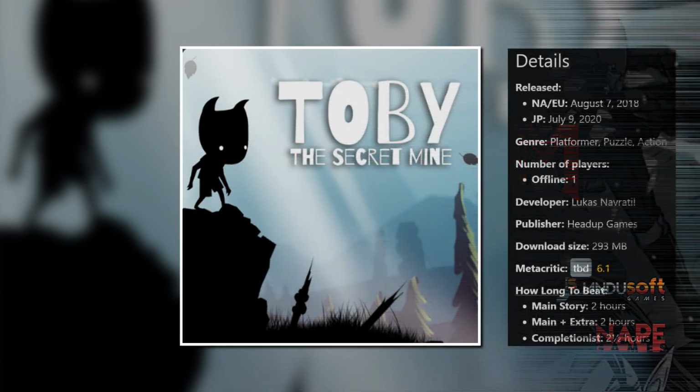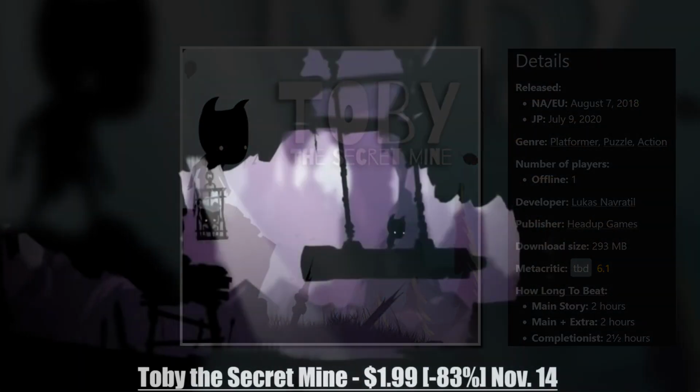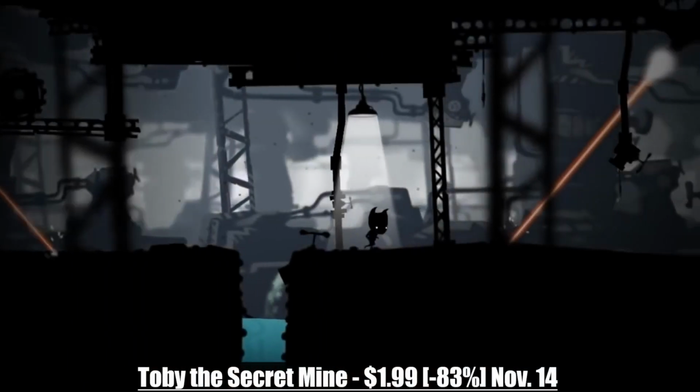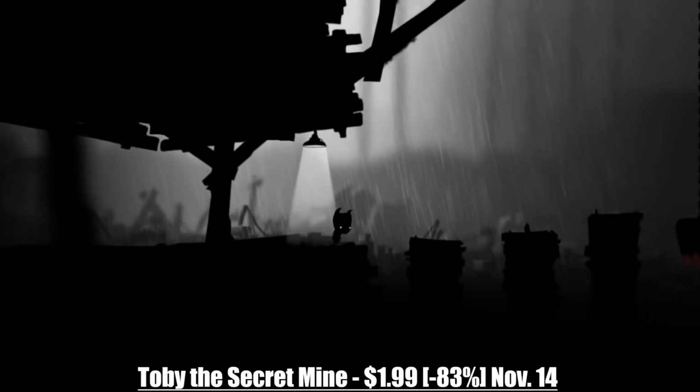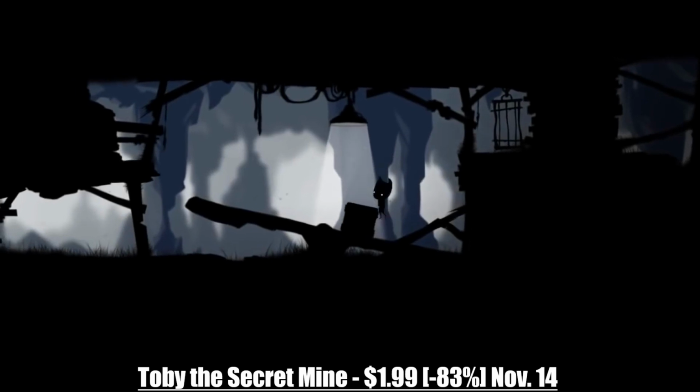Toby the Secret Mine is a single-player 2D puzzle platformer published by Head Up Games and offers about 3 or 4 hours of main story gameplay. Now there really isn't much story to speak of. At the beginning we see one of our siblings being kidnapped by a mysterious creature with red eyes, and that's pretty much the only motivation we need to set out on our adventure.